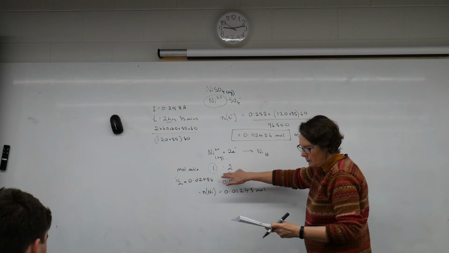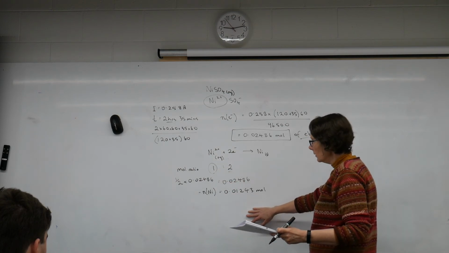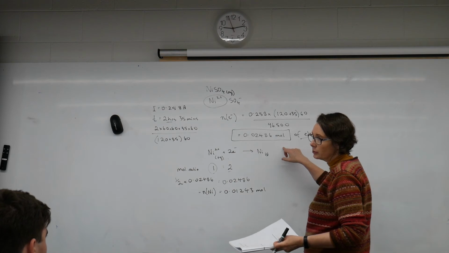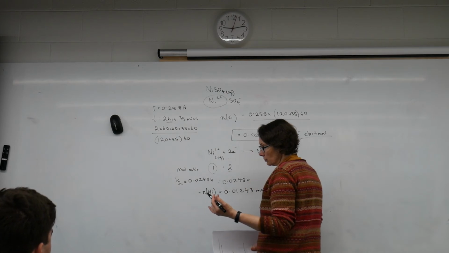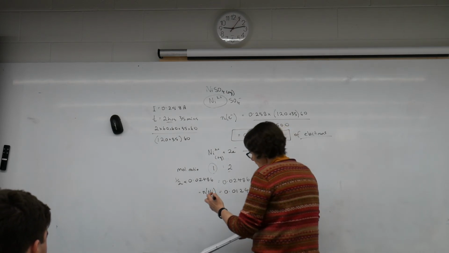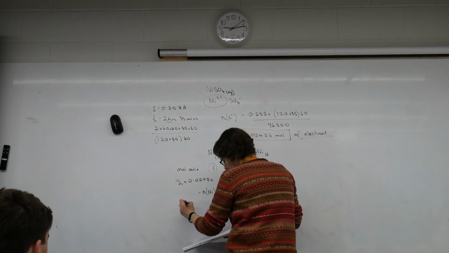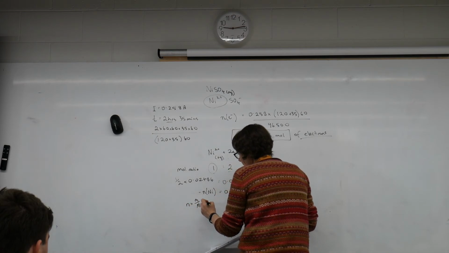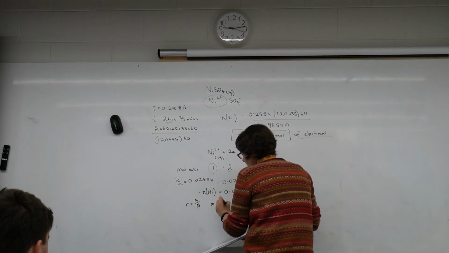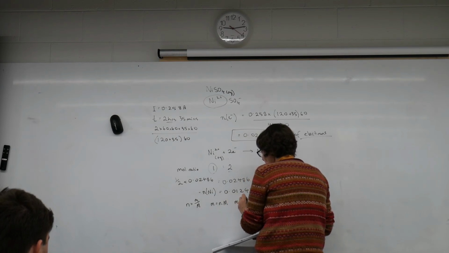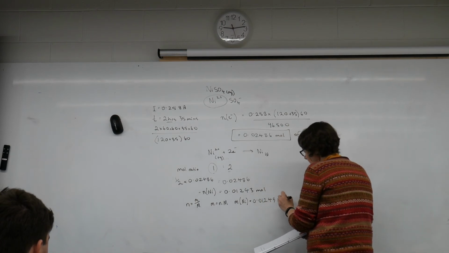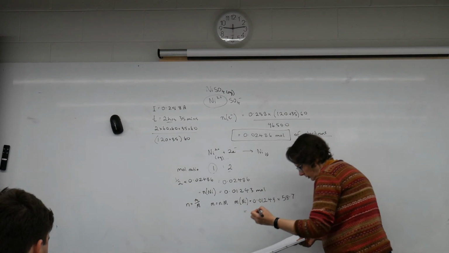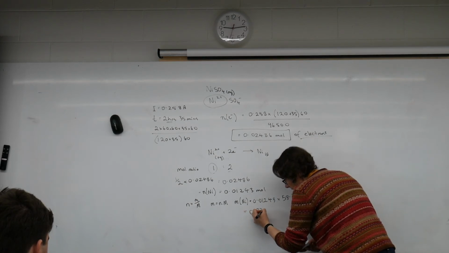Alright, so because of this mole ratio, this is how many moles of nickel we're going to reduce if we have this many moles of electrons moving through the wire to the cathode to be ready there to reduce the nickel 2+ ions. So then we need the atomic mass. So remember that n equals little m on big M, and so m equals n times M. Little m of nickel, 0.01243 multiplied by 58.7 is what's on here. It's close enough. 0.730 grams of nickel.